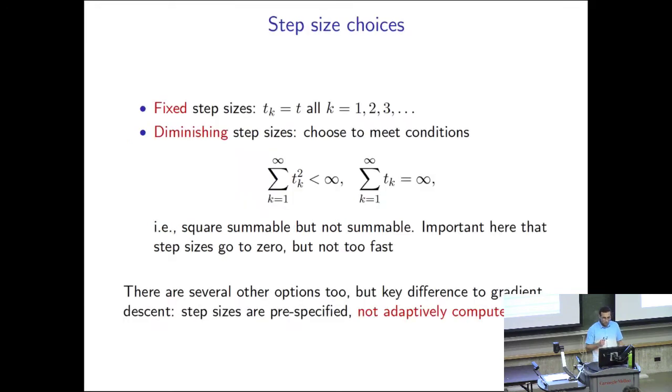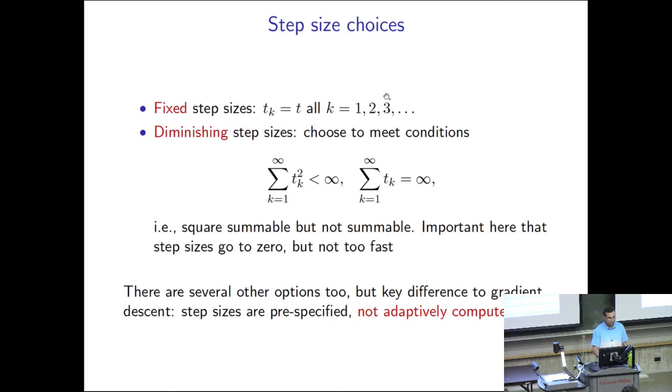So one difference we see immediately between the subgradient method and gradient descent is in how we choose step sizes. There are options for fixed step sizes in the subgradient method, just like with gradient descent. We could just set this equal to some small step size. But we're going to see this is generally not a good idea if we're trying to optimize our function, because this is generally not going to give us a solution, even if I run this for arbitrarily long.